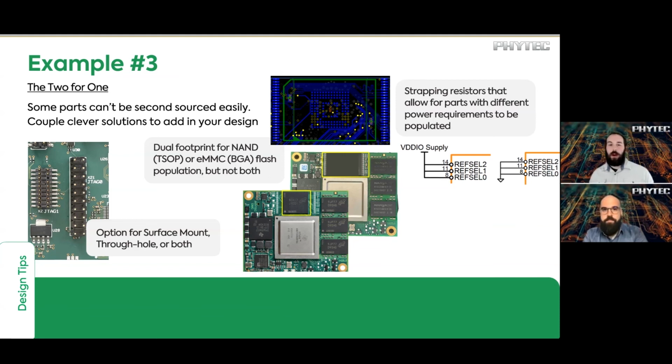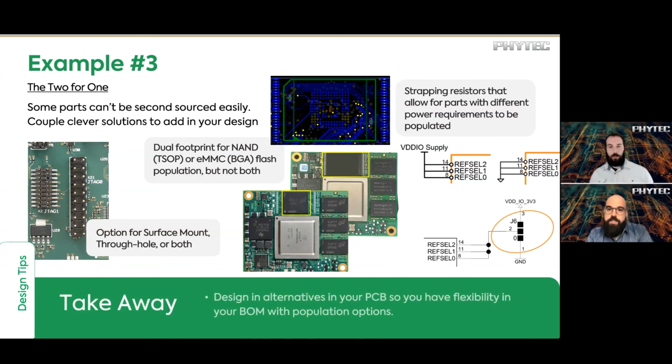For one of the parts, it required the strapping to be pulled to power. For the other, it required it to be pulled to ground. And for that purpose, we couldn't use it. A way you could get around that is to implement a selectable population that allows you to either pull it to ground or power, which would allow you to use either chip in the solution using just a BOM change. So as main takeaway here, make smart decisions right now, to have flexible options on your BOM and your PCB in the future to really avoid any line down situation along the road.